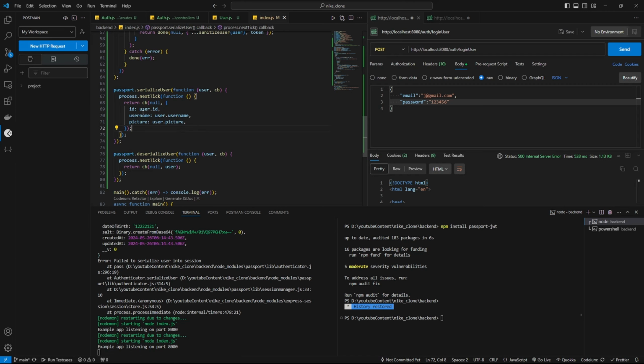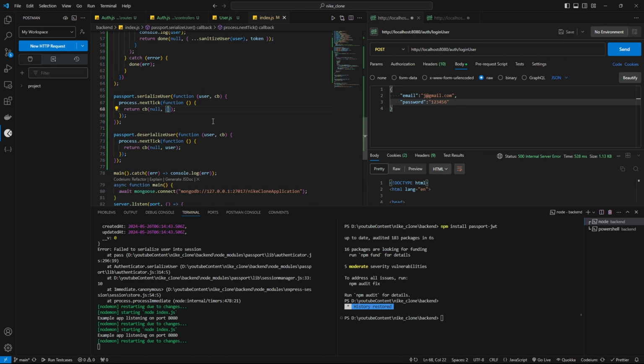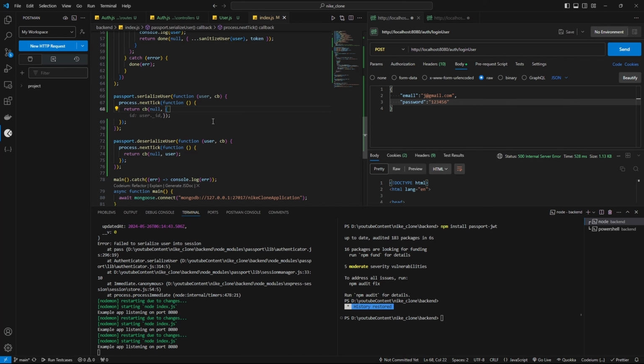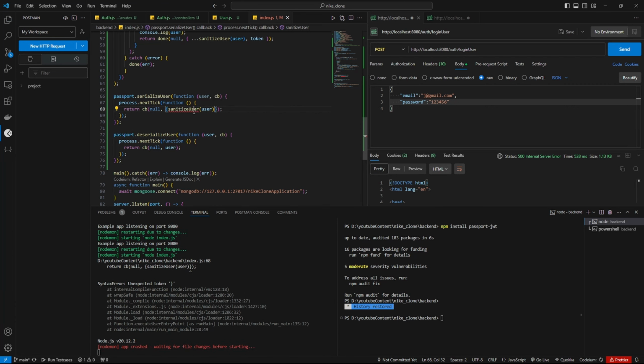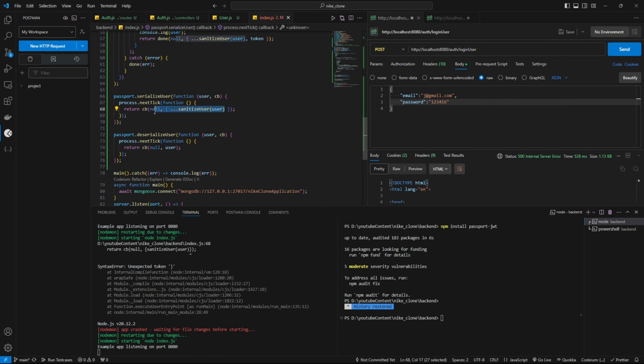Actually up here in the CV we don't need the username, picture, etc. So just remove these things, and here we are going to use the sanitize user only. So I guess we have used the sanitize user, but it is giving us some error.